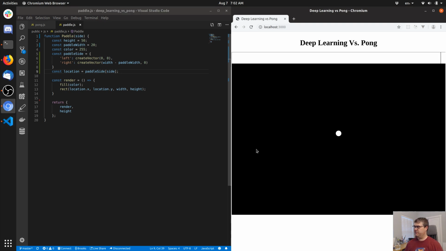Let's see if this... well, it's not exactly what I wanted. That's very interesting. I need to give it a width. Oh, right. I set it to the entire width of everything. The width of this rectangle is actually going to be paddle width, and the height needs to be paddle height.